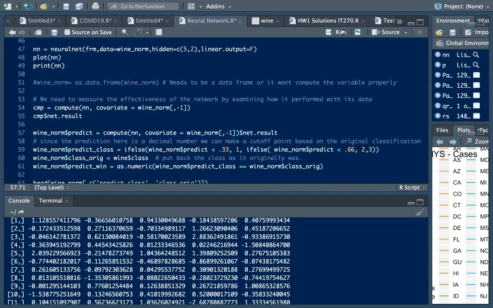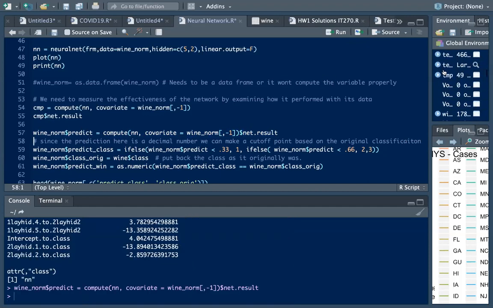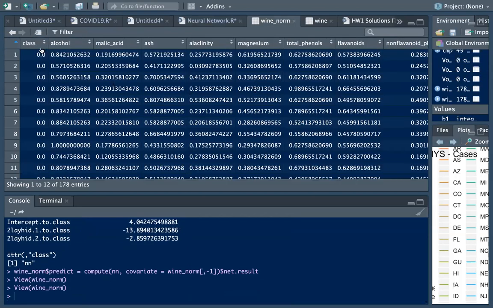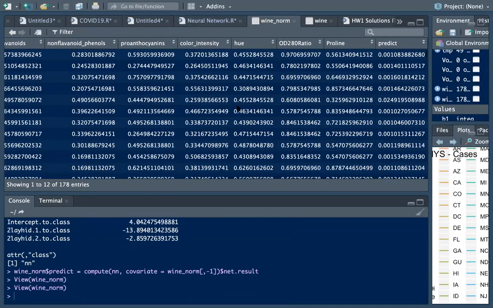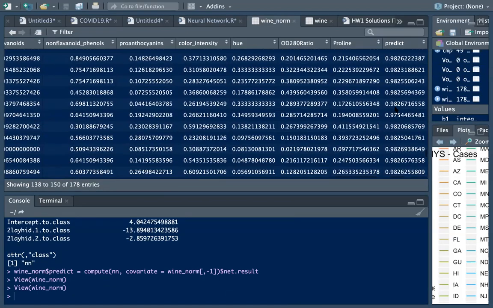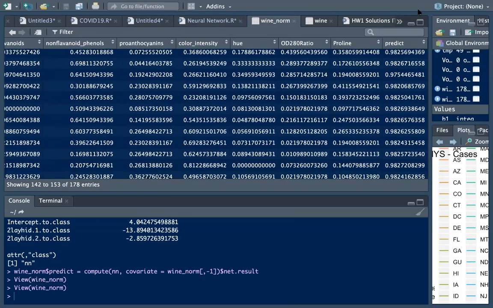So when we run this, I'm going to look at Y norm. It should be this one. There we go. There's my Y norm. Here's my original class. And here are my predictions. And if we look carefully, they are all between 0 and 1. Does that make sense? Go in the chat. Are we okay? Just say yes if I can move on.